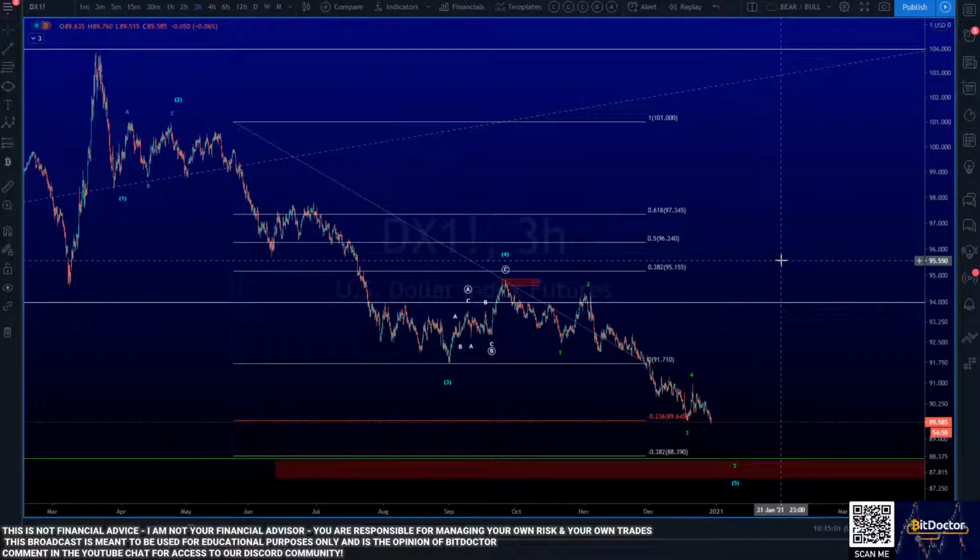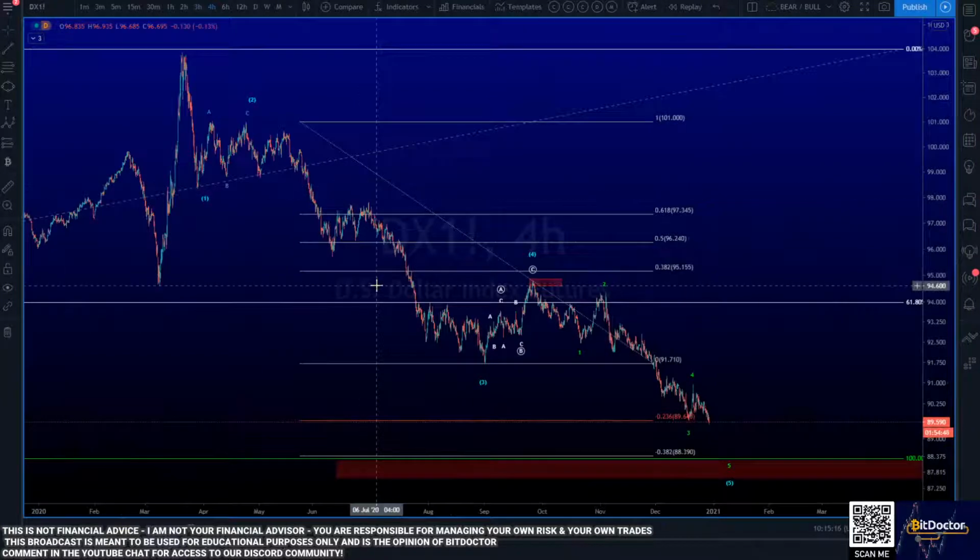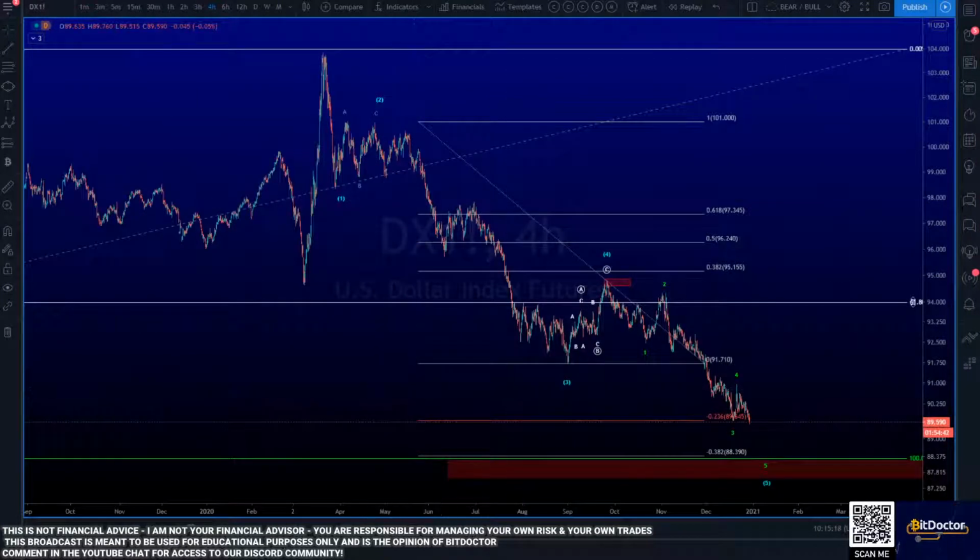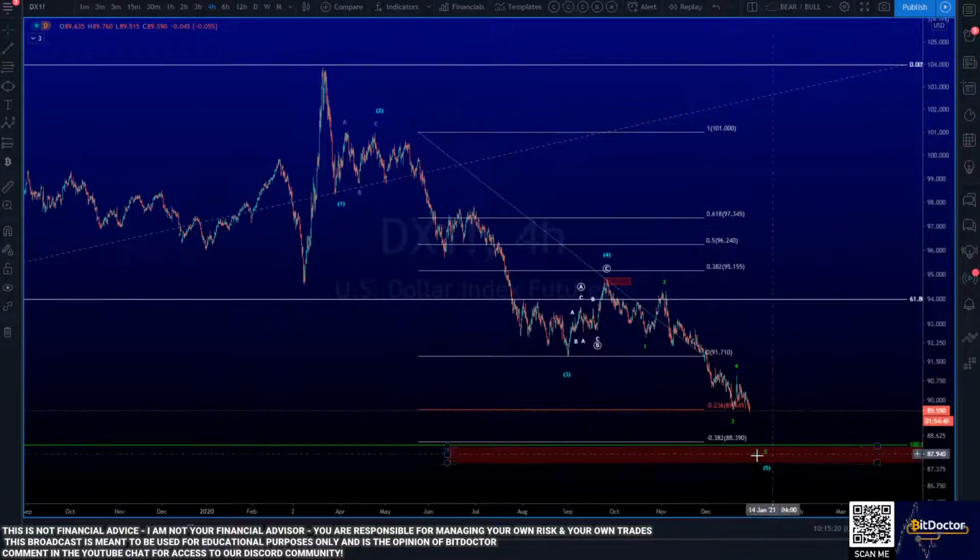At any rate, I believe that we're probably going to see the dollar continue to fall as the money starts to print. And we'll see what happens when we get down here to this red box. I think it's going to happen. I think we're going to get there. And when that happens, then we'll discuss what stocks are going to do. But I believe that stocks will probably top out right here.